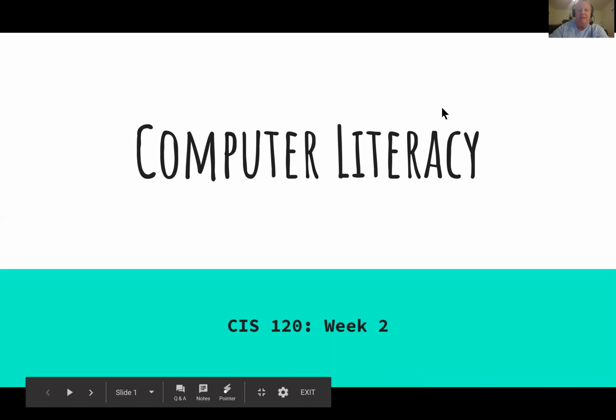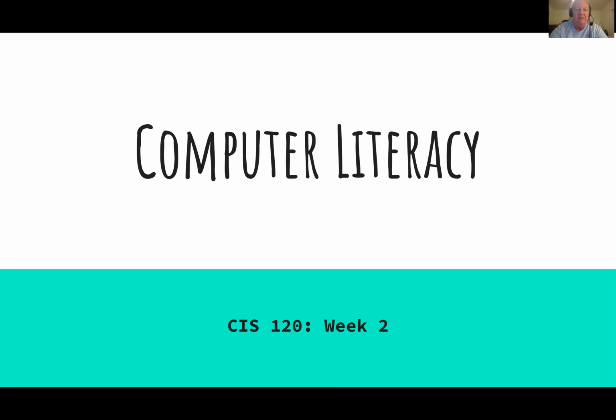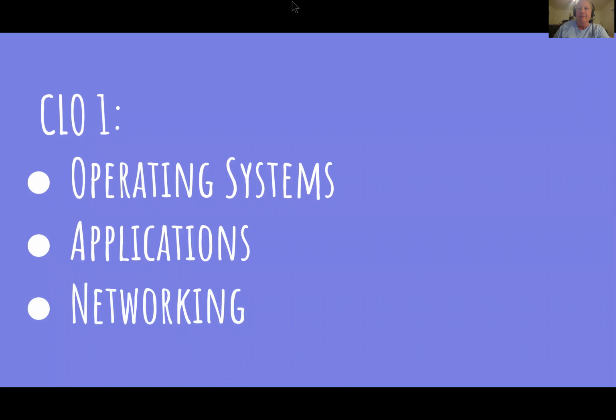All right. So, Claudia, do you see a screen that says Computer Literacy CIS 120 Week 2? Yes. Okay, good. So we're going to go over some items for Week 2. The first thing I wanted to review is what the learning goals or learning objectives are for this week. Because sometimes I think we forget, what in the heck am I doing? What's my goal here?